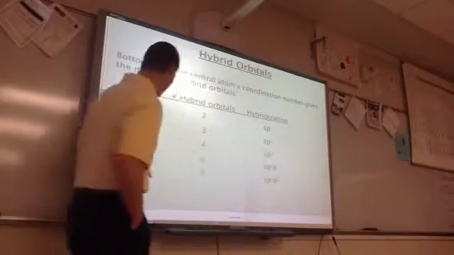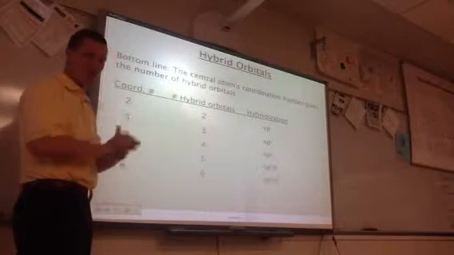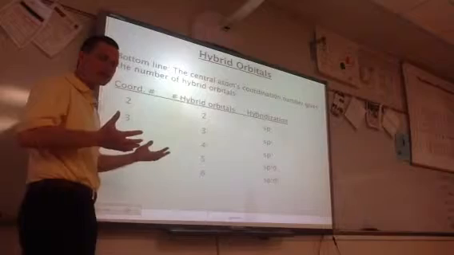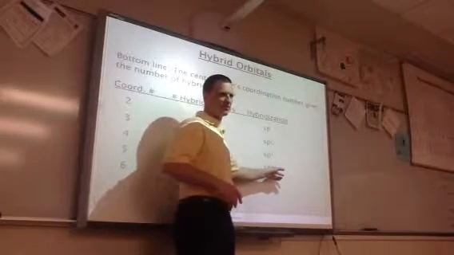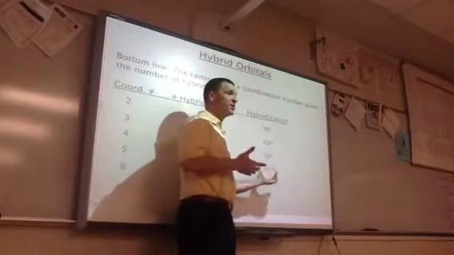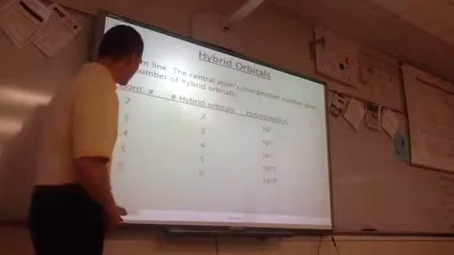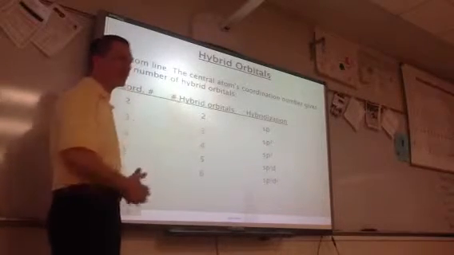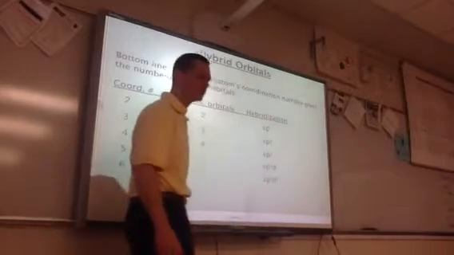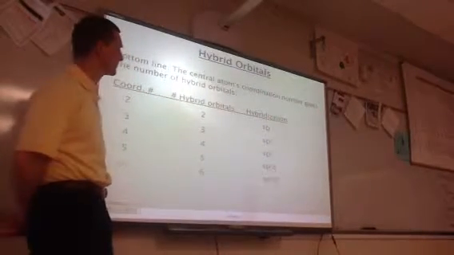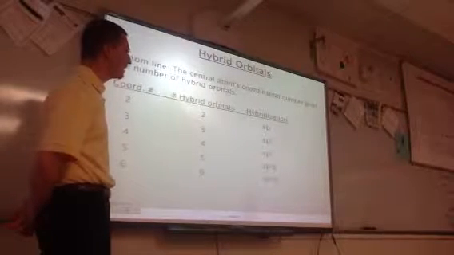Now when we get to the bigger molecules, when we have a coordination number of 5, the central atom has to have 5 orbitals to hybridize. Well, it's only got 4 valence orbitals. What it does is it borrows one of its d orbitals to hybridize with it. So it would be considered sp3d. Wow. Just keep on stealing. Yeah, and then for 6, you need 2 of the d's. It would be sp3d2. And that adds up to 6 orbitals that you'd have all hybridize together. Oh, sp3d squared.